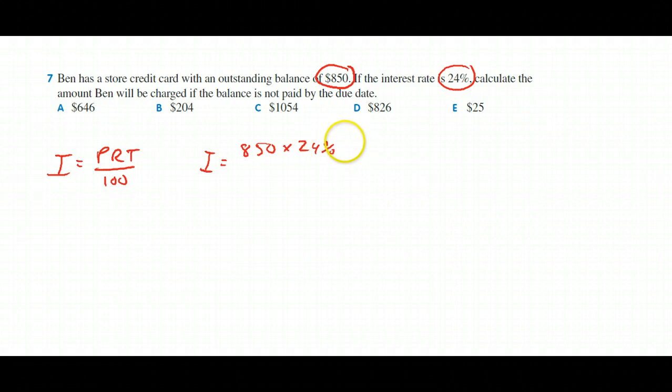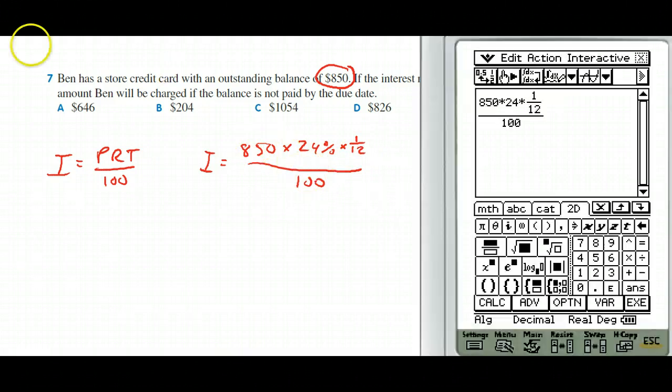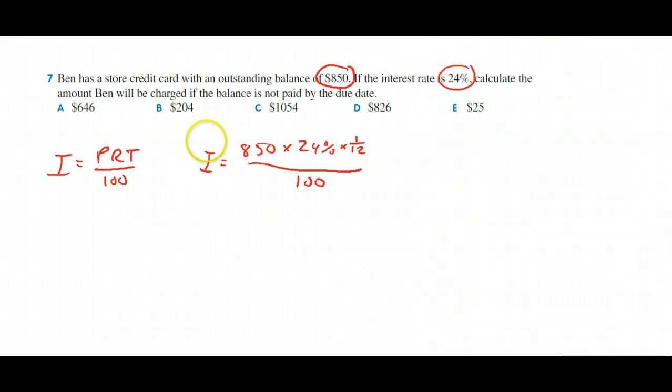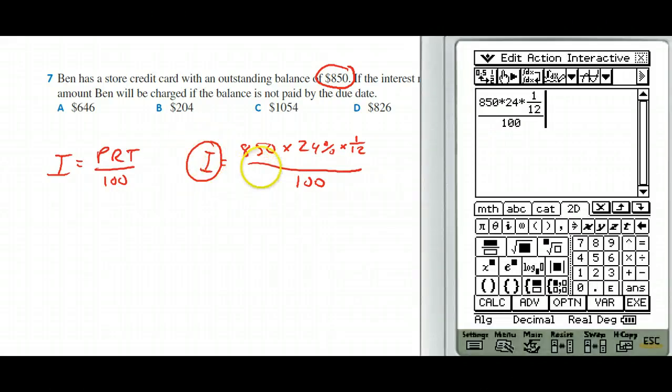and this is happening within a month, because credit cards operate on a month-to-month basis. So 1 month is 1 over 12 years. We'll put all that over 100. Okay, so here is the equation. I haven't put it inside the solve function because we're finding I, which is the bit over the other side of the equation. The computer's automatically going to calculate I for us. Don't need the solve function. And it turns out that I is 17.